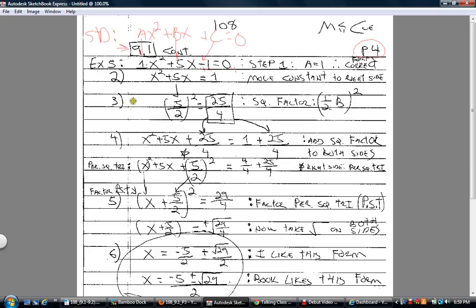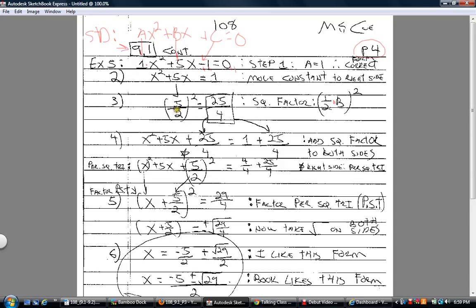Now step 3 talks about completing the square, and that is to take the b, cut it in half, and square it. So this is kind of like side work over here. You need to do it, but it's not exactly a step that you're going to show through your flow. You're just going to figure out what the squaring factor is. This is my terminology: take the b, cut it in half, and square it, or 1/2 times b. Sometimes that works. It's the same thing. So here we got 5 divided by 2.